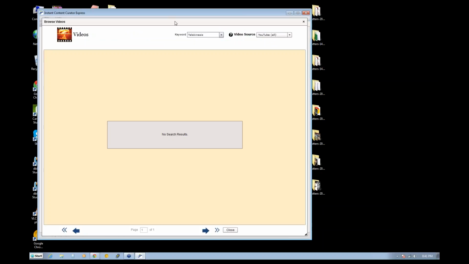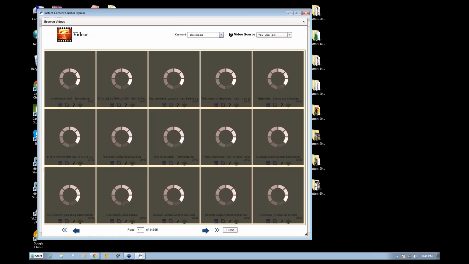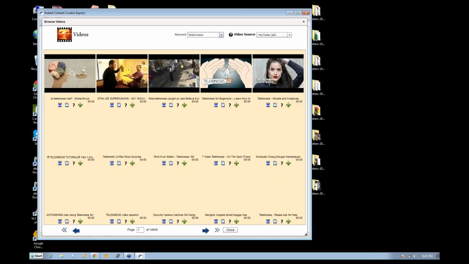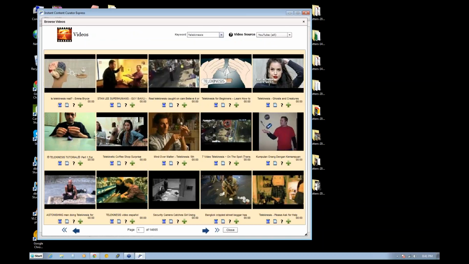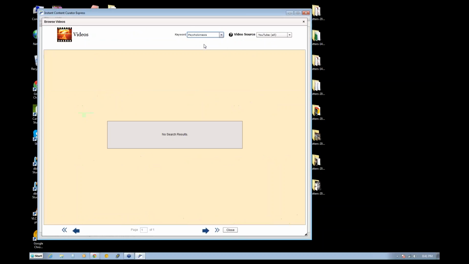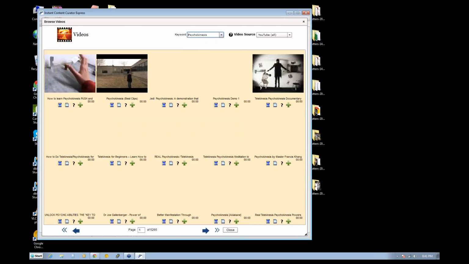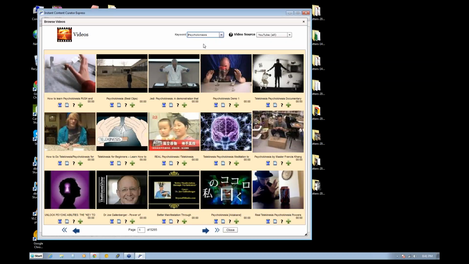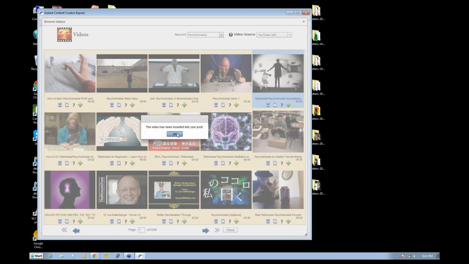I'm going to go ahead and load, and perhaps I'll find that same documentary from this keyword since I switched keywords. And I'm definitely not seeing it on the front page, so what I'll do is I'll go back and switch to psychokinesis here. And I will grab this. Now, since I switched the keyword, it should change the text to psychokinesis, but I'm going to change it back. So I'll show you how that goes.